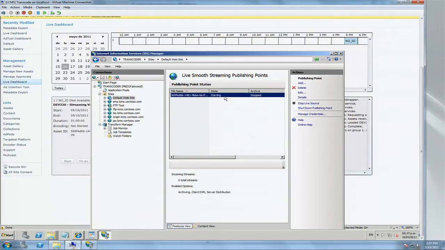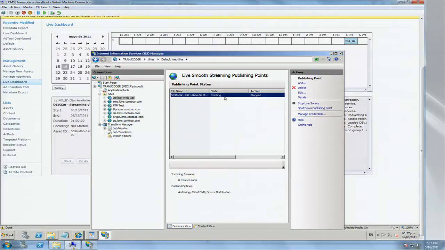I spent a couple of hours looking at it today, can't get my head around it, and need to talk to the Expression Encoder team and figure out what I've done wrong. But what would normally happen is the web services would tell Expression Encoder to start. Because the publishing point is in a starting state, it's basically just sitting there waiting for video chunks to be sent to it.